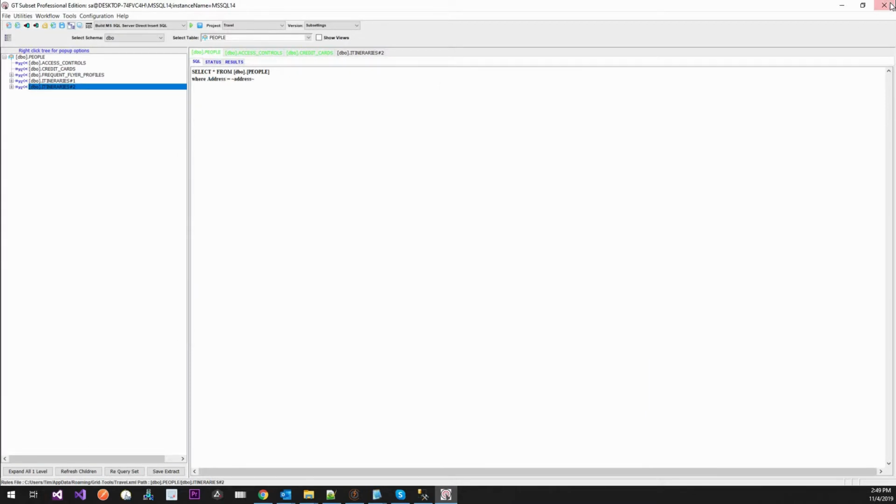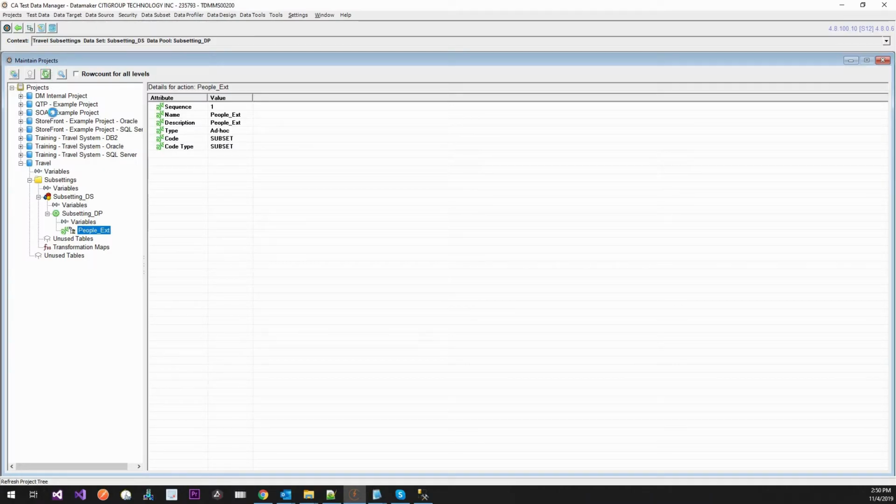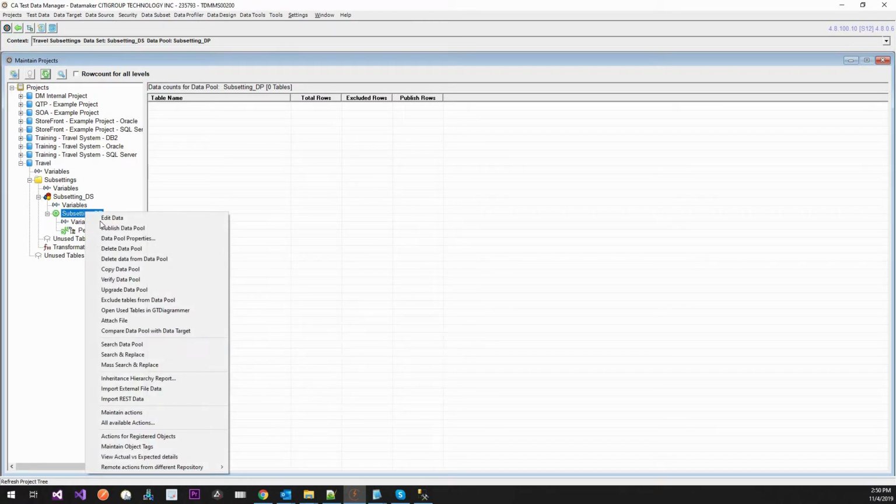And we're going to now close this because we're going back to GT Data Maker. Do you really want to exit? Well, yes, I do. I'll click the button. So now we're back over here, GT Data Maker. Now, this is only the extraction. This is not the data. Well, it kind of is, but it's not the data I want to work with. So we're going to click on our subset because I can have as many of these as I want.